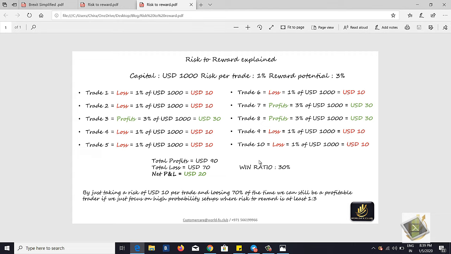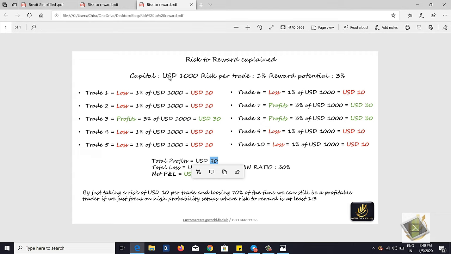So you took 10 trades, and out of those, 7 trades were in loss, so you lost $70, right? But you won 3 times, so that you can cover your losses. You won 30 here, 30 here, 30 here, so you won $90 from just 3 trades. At the end of the month or trading session, your total profit is $20, because you lost 70 bucks and gained 90 bucks.